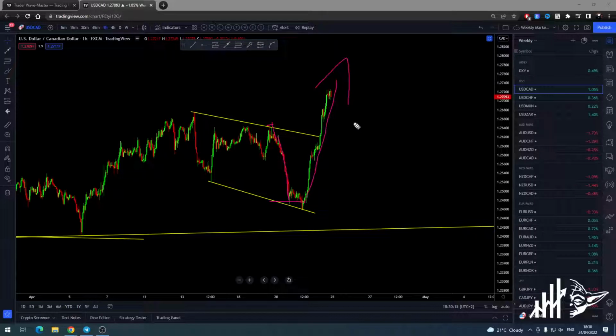Okay, so what is it doing? All my traders know what was happening. We were tracking this move to the downside, we were tracking this move to the upside, and now we will be still tracking this movement over there. Okay, let them correct and go higher. We will keep following the buys.